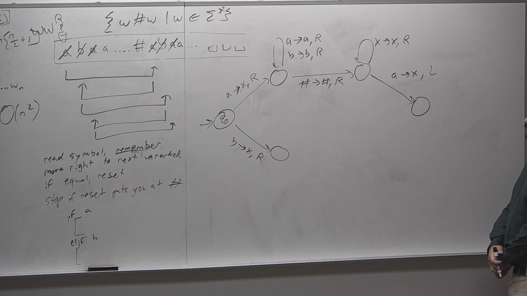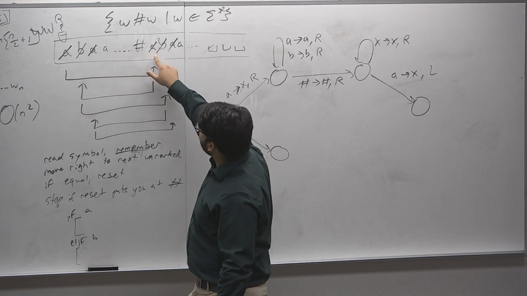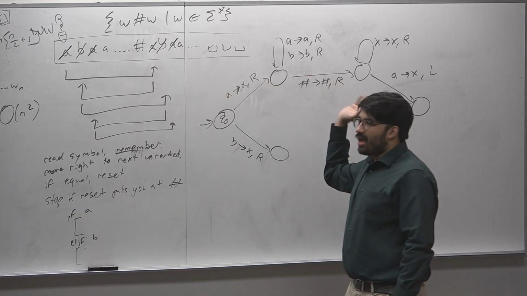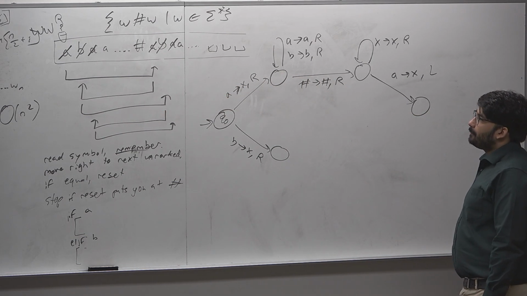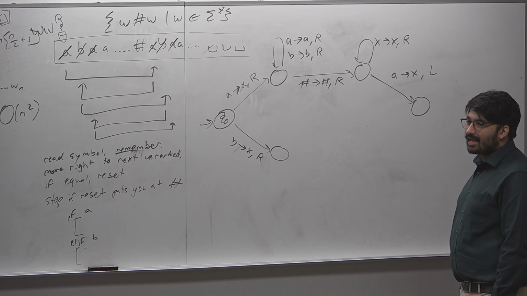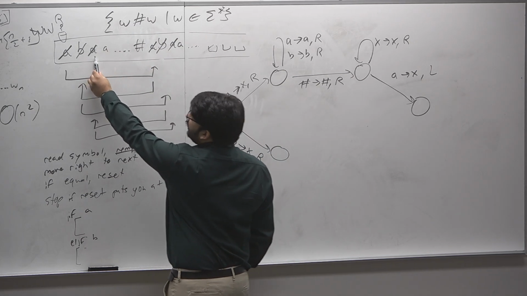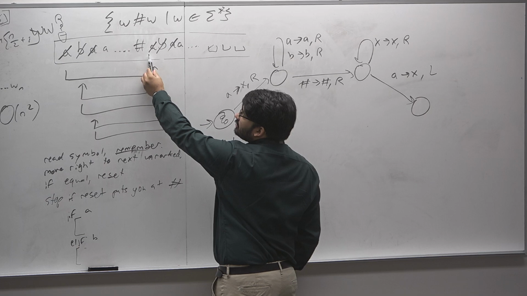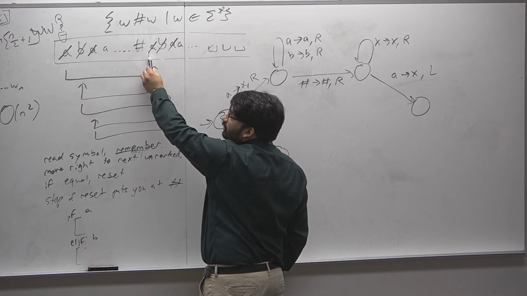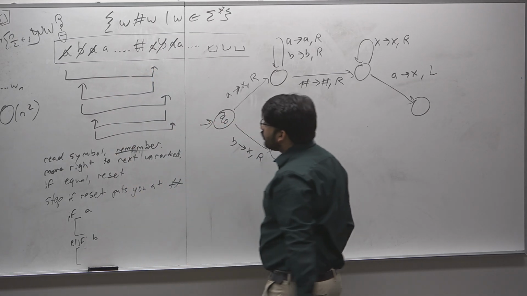Now we need a reset routine. So we've now marked this; let's say we read this A, we've moved over here, we marked this A. We need now to move back past all the marked, past the hash, past all the blanks until we find the next unmarked. So we would need to reset ourselves. So we marked this A, we chugged past these unmarked, chugged past this hash, chugged past these marked. So now we need to chug past these marked, chug past the hash, chug past the unmarked, and then somehow land on the next unmarked, right? So let's do that in order.